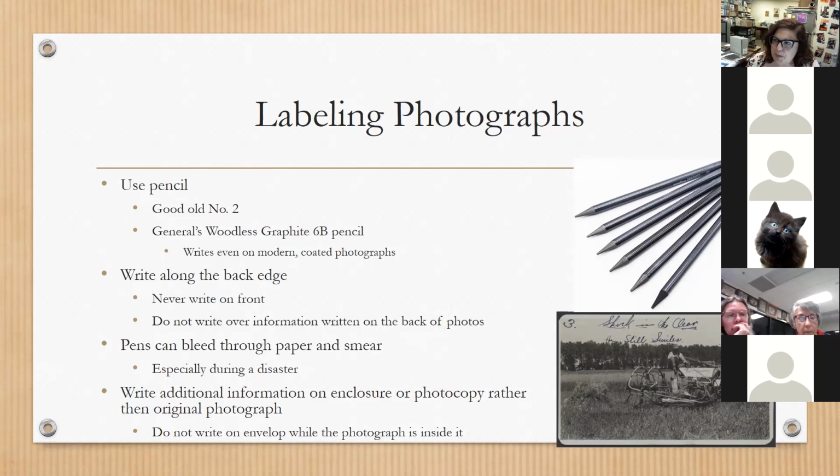For group shots, like if you have a group of people, like these men here, what I like to do is photocopy it, and then I can circle their faces on the photocopy and write their names in the margin of the paper, rather than writing the back row, seated left to right. I would never write all that information on the back of the photograph myself. It's already back there. Awesome, because we love identified photographs.